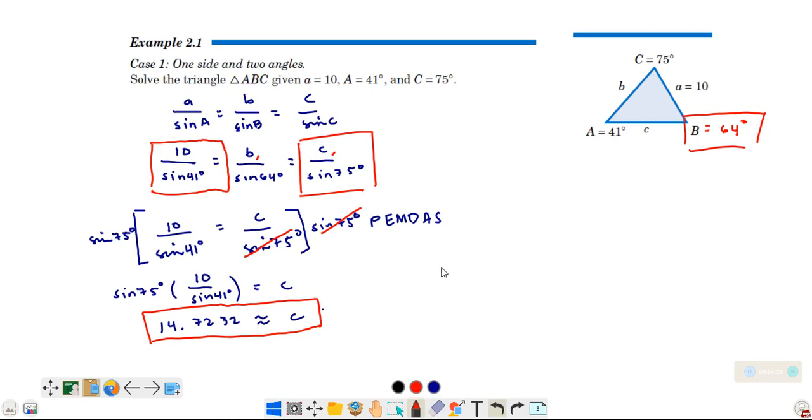So here, we know that C is equal to 14.7232 units, kung ano mga unit siya. Ngayon, hanapin natin si B. Paano natin mahanap si B? So, pwedeng kahit ano na yung gamitin mo. Pwede nang si A sin A, pwede na rin si C sin C. Kasi may value ka na. But, in honor of A sin A, kasi siya yung binigay sa ating una, siya yung gamitin natin.